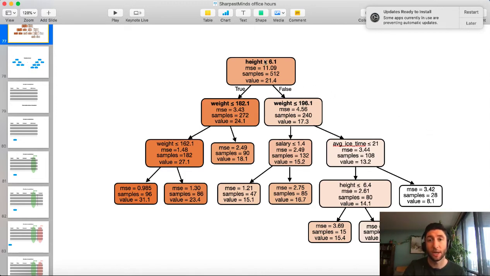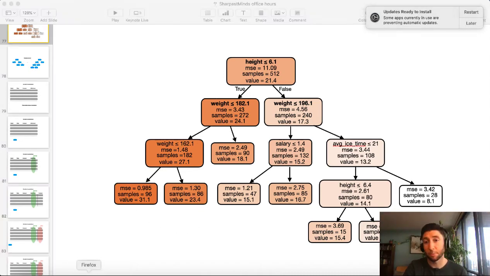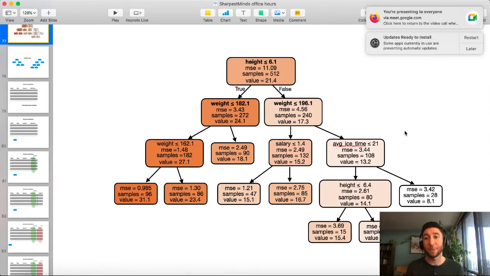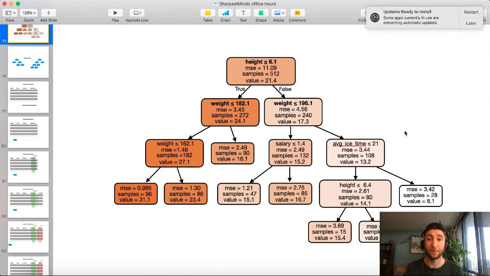You can follow the series of decisions that had to be made in order to sort that sample into whatever bucket it fell into and make the prediction that came out of the model ultimately. So that's one of the really big advantages of going with decision trees. It's one of the reasons that they're really my default go-to model, or at least tree-based models are. And this is really an advantage that propagates through all tree-based models.